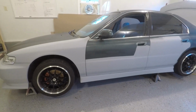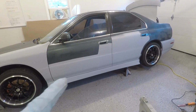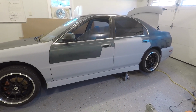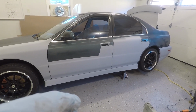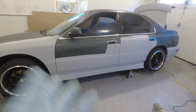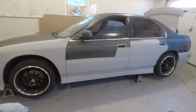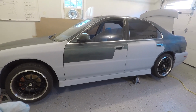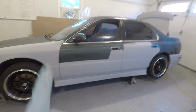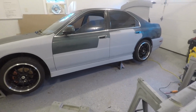Alright, so I got the side skirt mounted fully. I just have two clips in it for now, one at the front, one at the back, but those two are in there really good, and they'll keep it from sliding forwards, and when it slides forward is when it'll pop off. I don't think it'll slide forward at any point, because if anything, it's going to be accelerating fast. It may be slowing down, it'll shoot forward, but those pins should hold it in, so they're not going to fall off. I'm not really worried about it, but just saying.